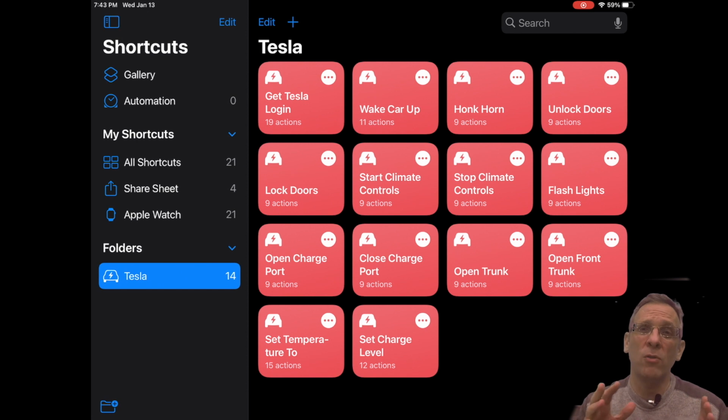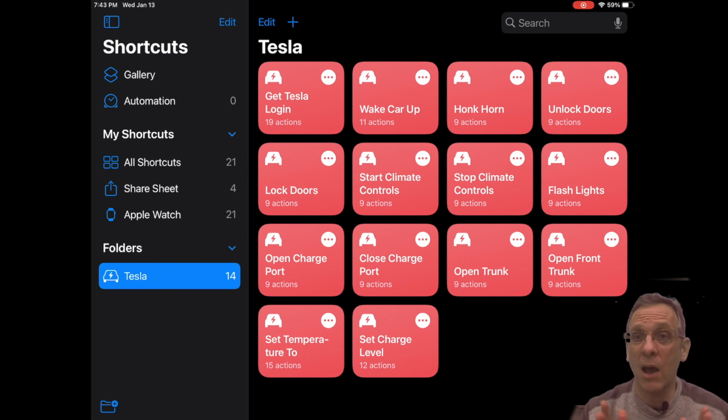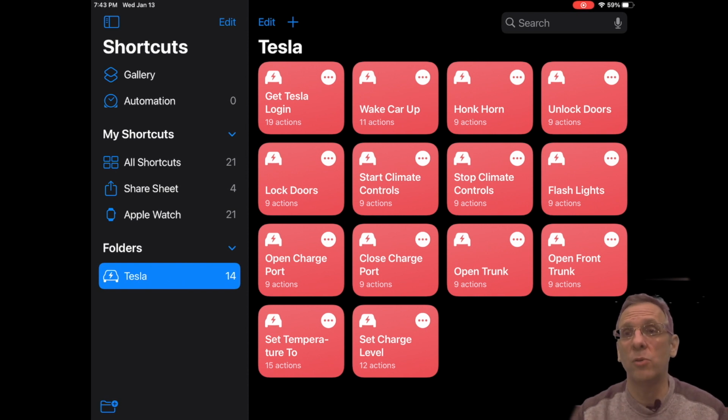So hopefully you have a better understanding of what the Shortcuts app is and how it's talking to Tesla and how it's talking to your car, and that it's safe to use. Your particular login information is only used by your device, and it's sent to Tesla, who has your login information anyway, and it's done securely. At no time is that information given to any third-party company or myself. It's all done seamlessly in the background directly between you and Tesla. It's exactly like logging into the website or logging directly into their app.